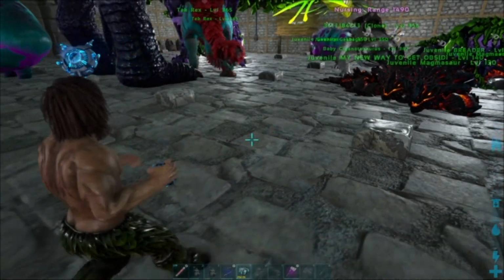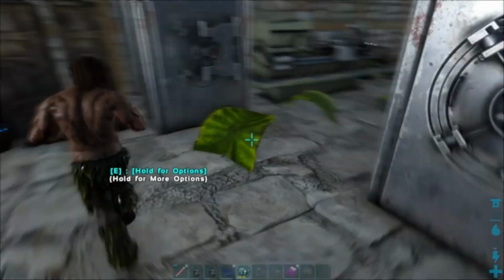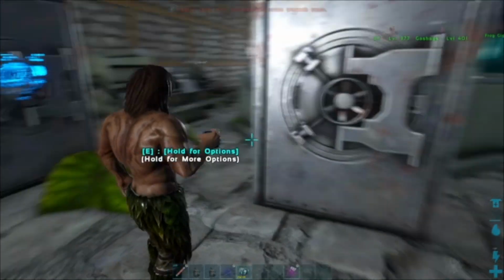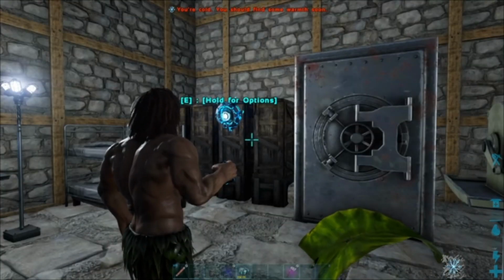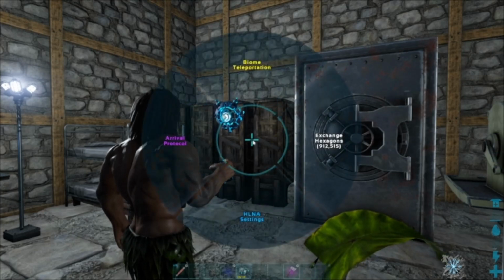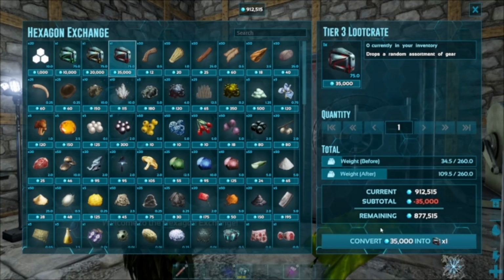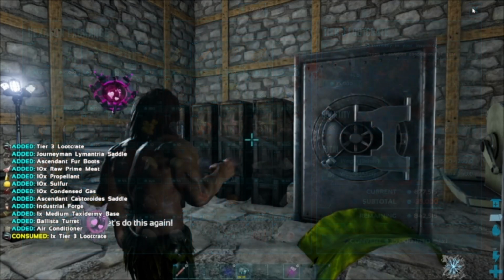We got loot crates open. Kept Joe waiting long enough. Kept myself waiting too. I'm actually excited about this. Hopefully I get something good. You would think I would get something good. I mean, come on. Welcome to the Hexagon Exchange. We'll do it one at a time for a little bit, then we might start doing multiple or something. Let's do this again.